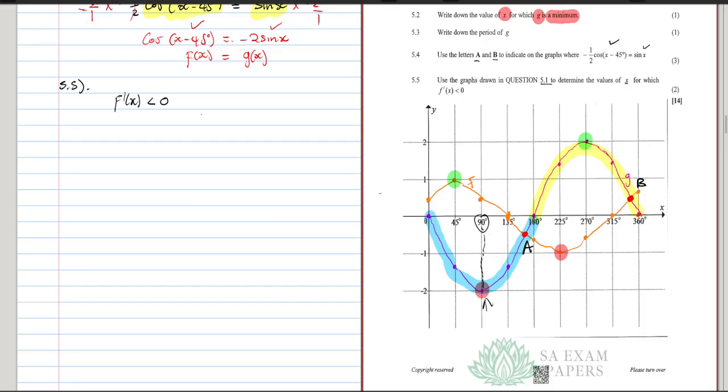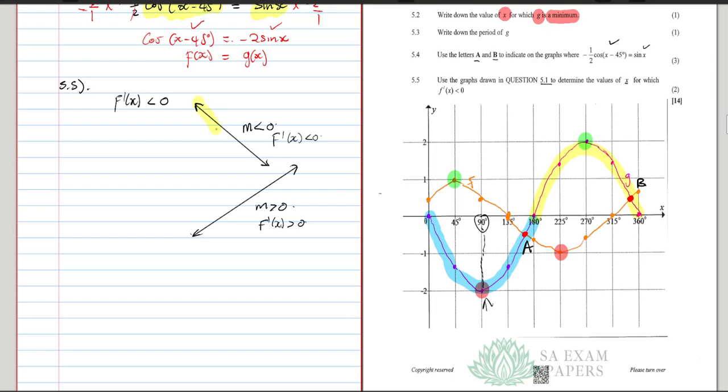I think I was explaining this back in question 1, the first question I did, that if your line is slanted like this, it's going to have a negative gradient. If it's slanted like this, it's going to have a positive gradient, or an f prime x that is bigger than 0. Like I said, the derivative represents a gradient. Then you also have an m that is less than 0 for a line that is tilted like this, f prime less than 0. So if I were to sketch tangents along the f function, that's going to give me a line that is slanted like this.